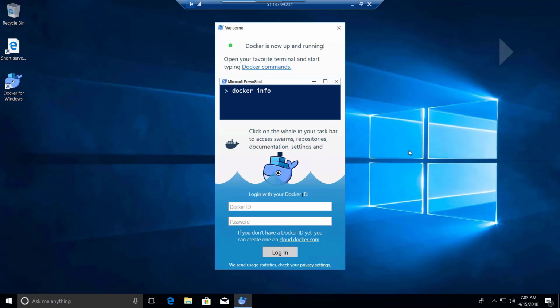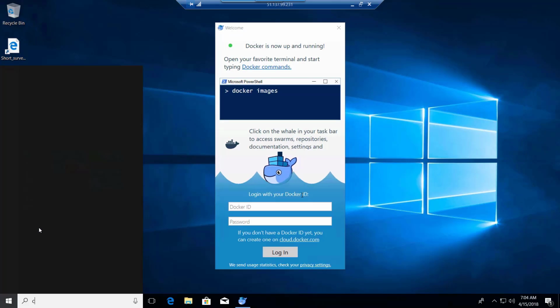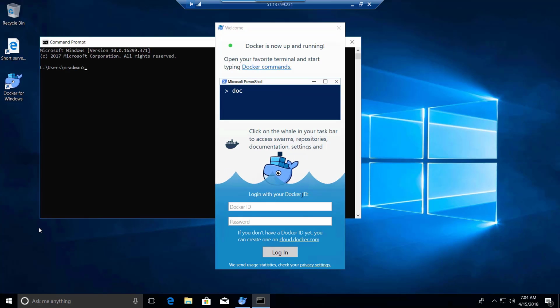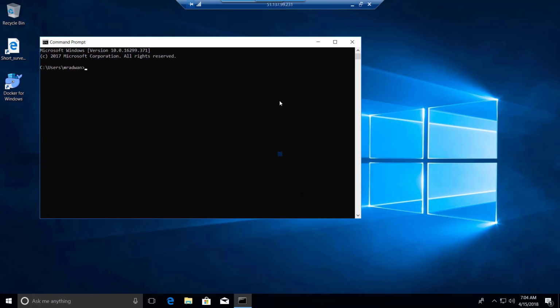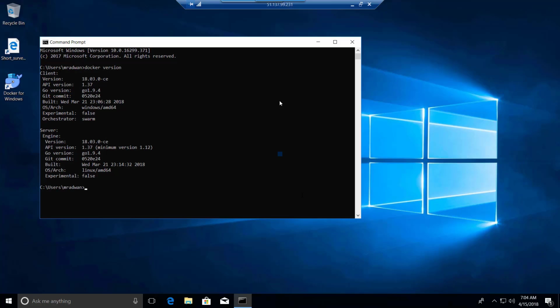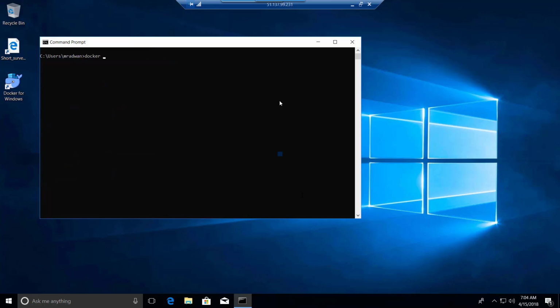Now we can see this green light, which means that it's running successfully. If we open the command line and start typing the same commands, docker version, we can get the version. Docker images, the same. We don't have any images.